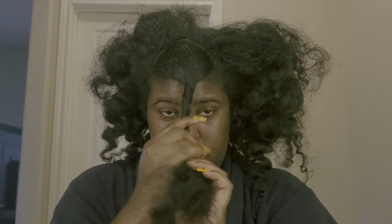All right, so I'm gonna go with like a faux hawk vibe. So you might want to make this section bigger. We shall see. So for the sake of saving time, I'm just gonna quickly go through the parts here and we'll speed it up.